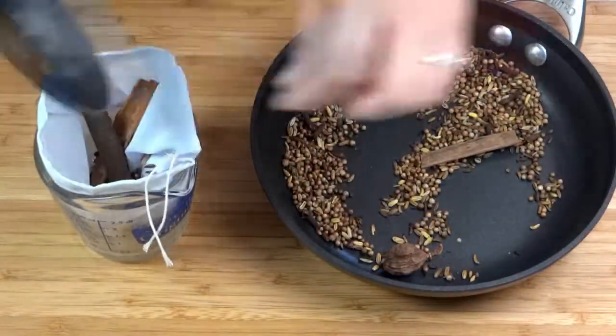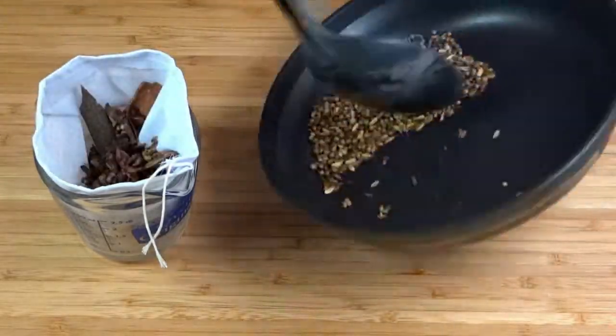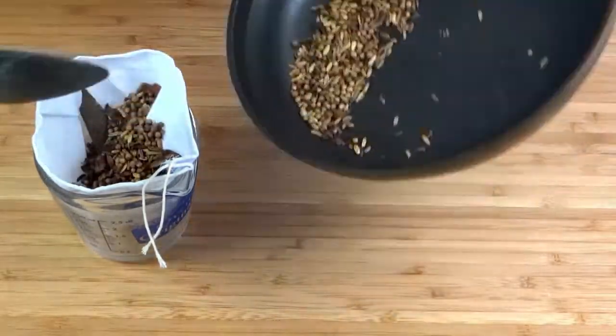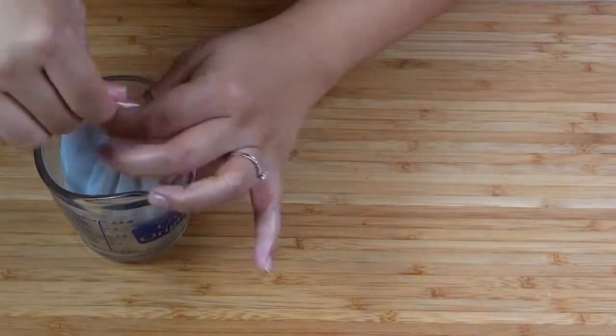Carefully pour all the spices into the included spice bag. I use a cup to mount the bag for ease of pouring. Tie the spice bag, securing all the spices.